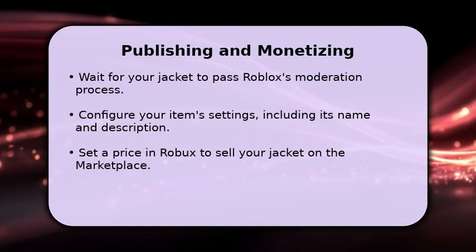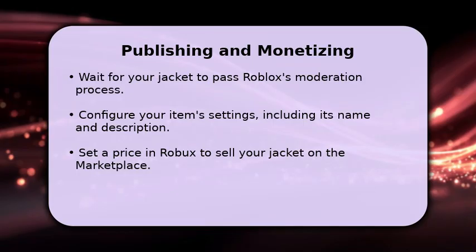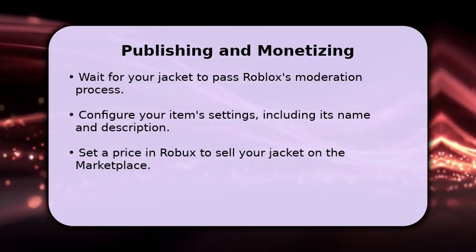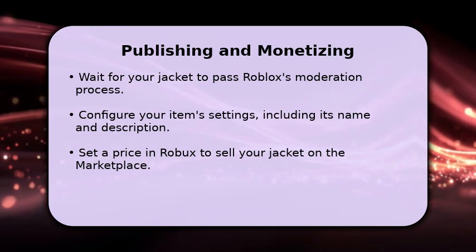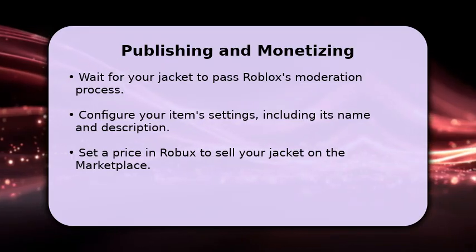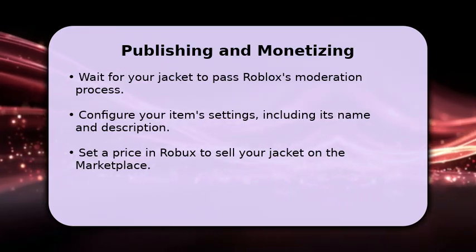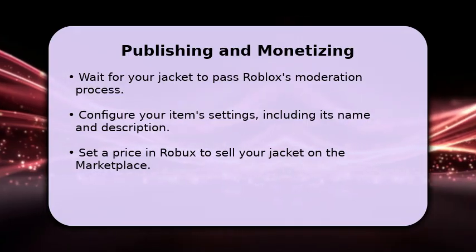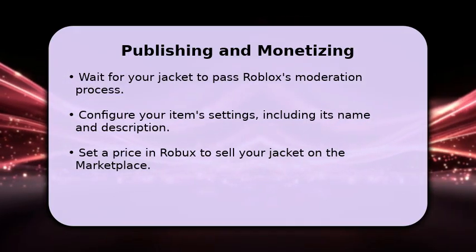After uploading, your jacket will undergo a moderation review, which typically takes a few minutes. Once approved, you can access your item in the Creator dashboard to configure its settings. Give your jacket a catchy name and a clear description. Finally, set a price in Robux to make your creation available for purchase on the Roblox marketplace, allowing other players to wear your unique design.